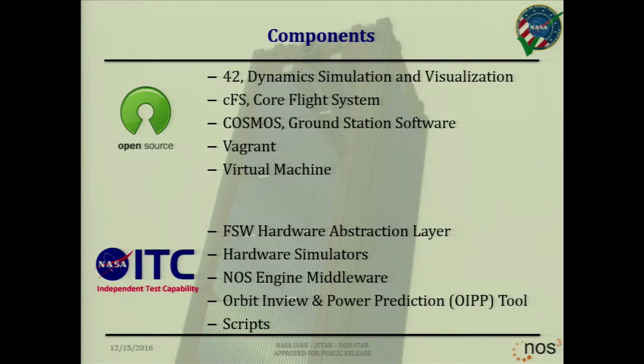So those are all the open source tools that we're using. In addition to that, we've also added a hardware abstraction layer, our own simulators we've developed, and then the middleware. So the NOS engine middleware is essentially able to drive time throughout the simulation, as well as communicate and simulate your bus on the spacecraft. And I'll show that a little bit more later on.